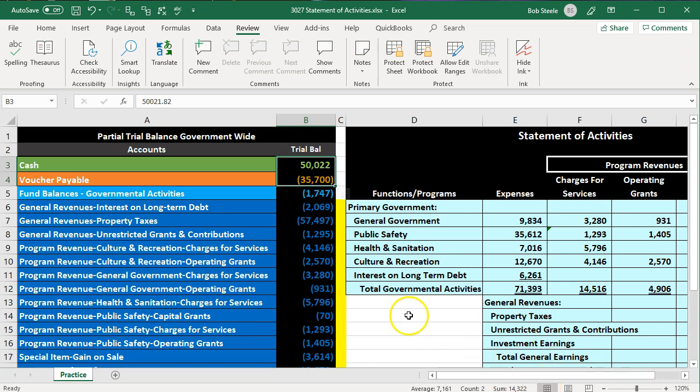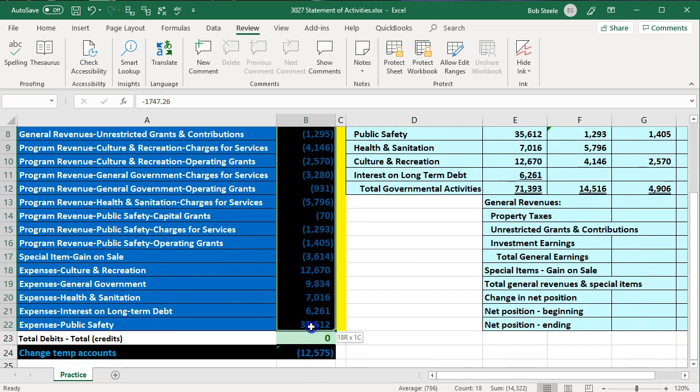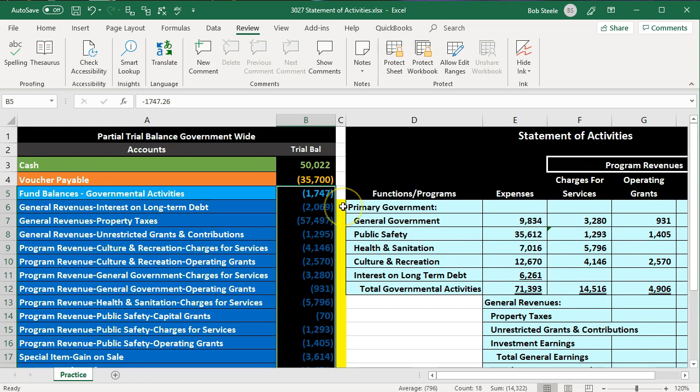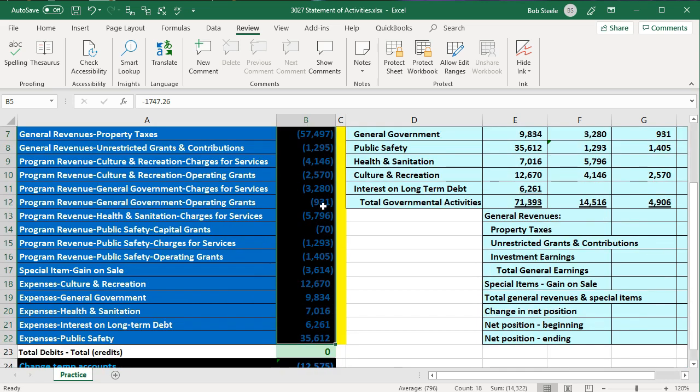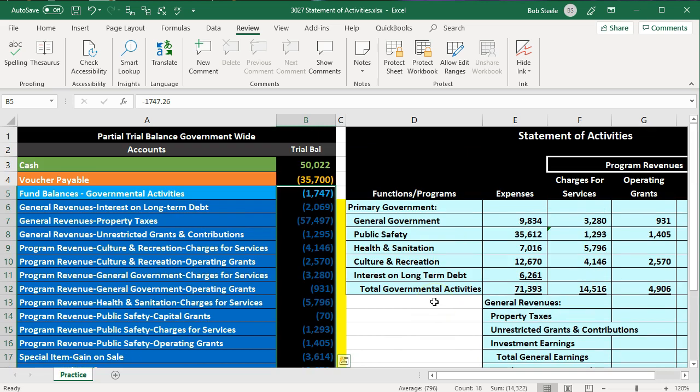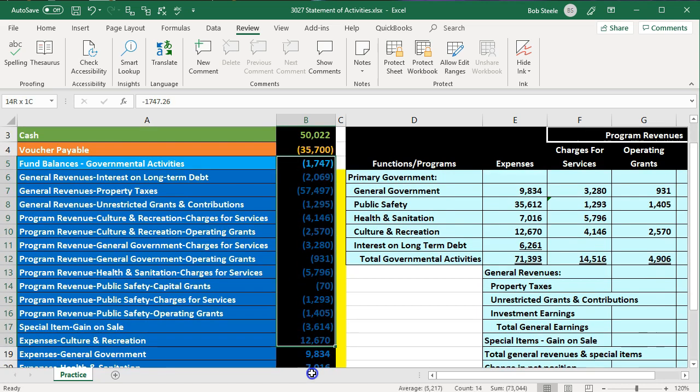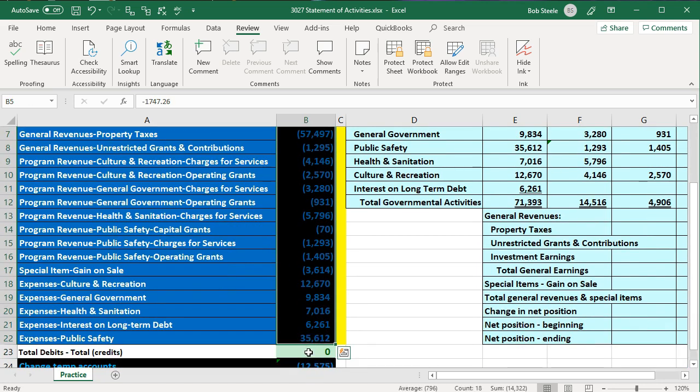Assets minus liabilities equals all the blue items, which in essence are all the equity items: the beginning equity balance or fund balance or net position balance, assets minus liabilities balance, plus the activity that happened, revenue minus expenses, the temporary accounts, the income statement type of accounts for a for-profit. So assets minus liabilities equals the net position, the fund balance, the prior fund balance plus all the activity that happened during the current period.